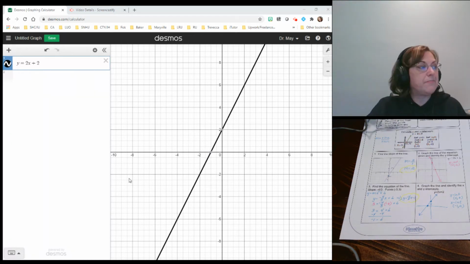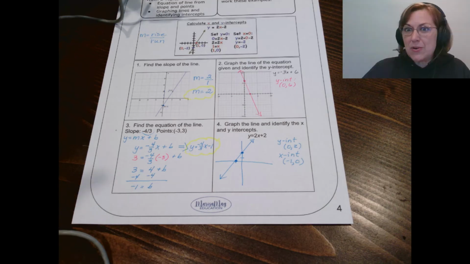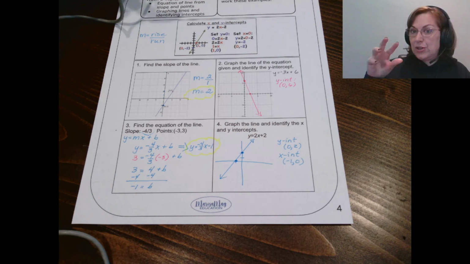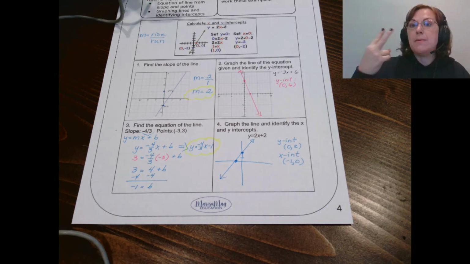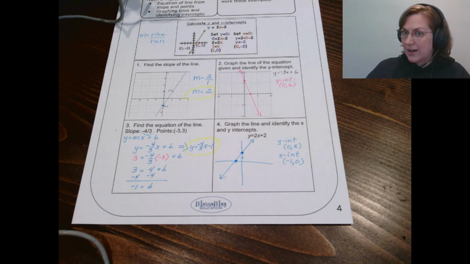Now remember, with everything we're doing in this class and in this learning guide, you want to work smarter, not harder, right? You want to use the tools that you have, like the Desmos Graphing Calculator, to graph, but then you do the analysis part. And I think that's going to make you able to answer a lot more of the questions.